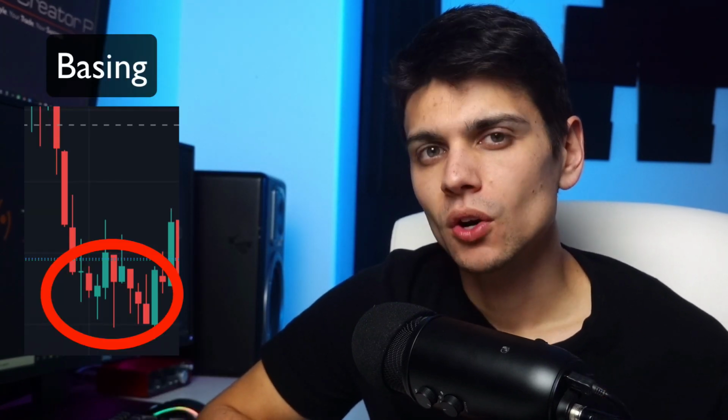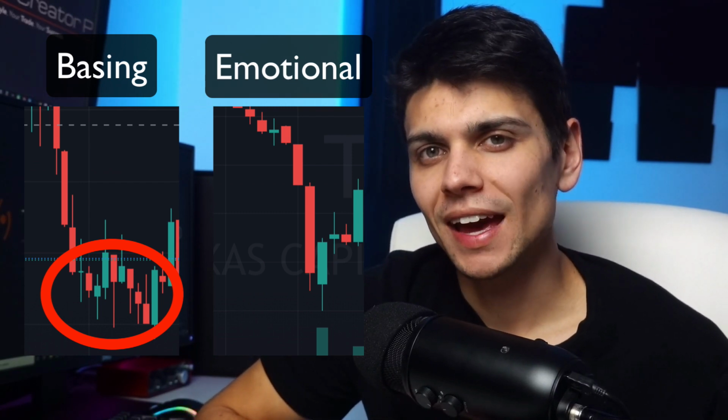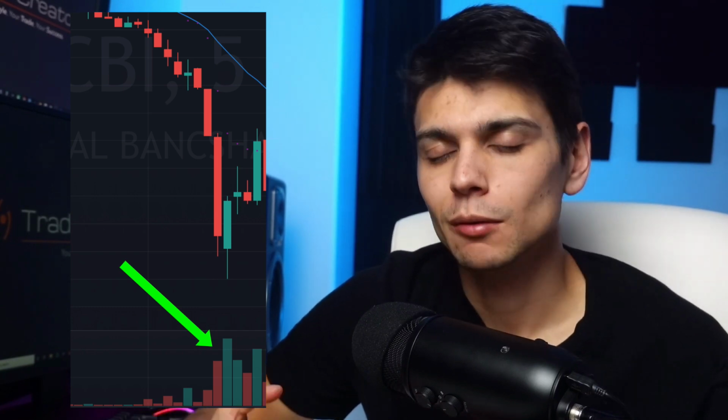With the reversal strategy, there are two types of price action to watch out for. Either a basing-like price action or an emotional-like price action. You can tell this by looking at the size of the moves with the volume. For example, if there is a large drop and a large volume bar, that is likely an emotional move of a bunch of people or a large position being stopped out or shorting the stock. This is usually near the bottom or the top, depending which direction it's going.